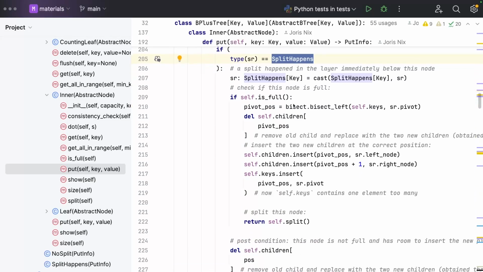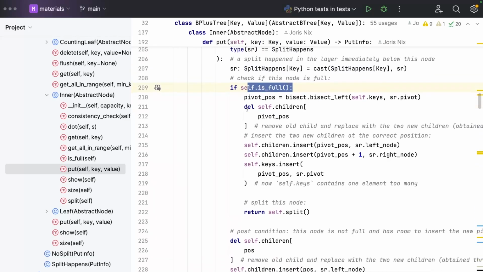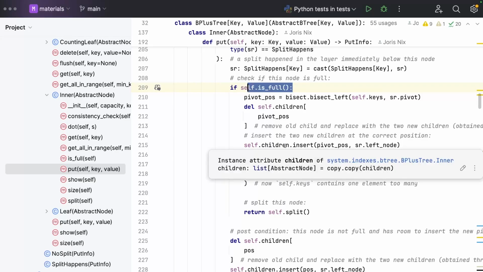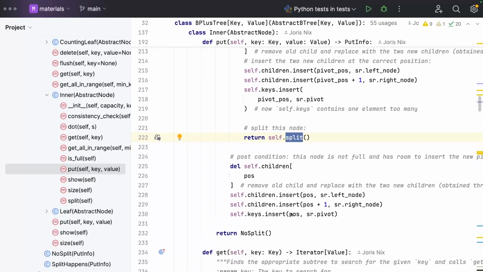And then what could happen, of course, recursively, is that you're trying to insert a key here, but this node is also full. So you also have to split this node. The splitting may recurse up in the tree, so this might also be split into two new inner nodes. That is the code you're seeing here. I'm checking whether this is full, and if that is the case, I have to call split on this node. If self is full, here I split self, which would mean the root node in this example, and then fix the pointers and stuff like that.